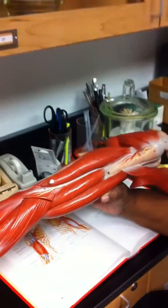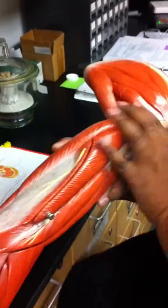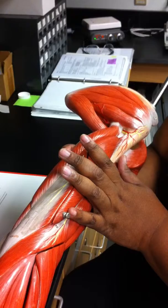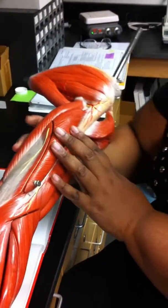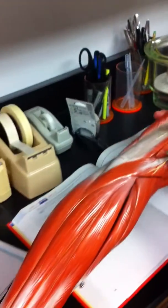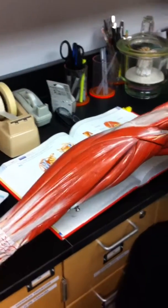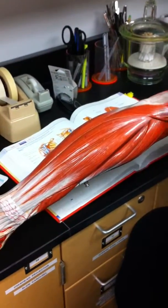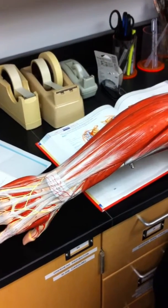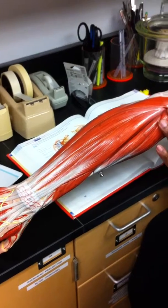Now let's look at the extensor surface of the upper limb. The arm is easy. And when I say the arm, I mean the humerus, because we are talking about the triceps muscle. But when we look at the forearm, we have to look a little bit more closely. We have to look at where the tendons insert, and that will help us to tell not only what the muscle does, but what it's called.